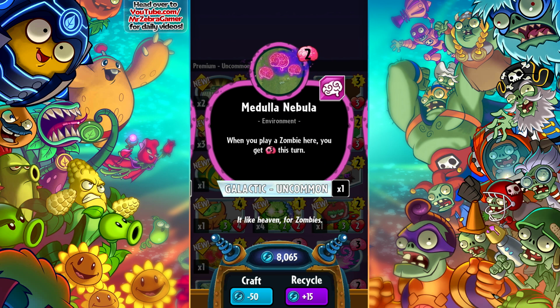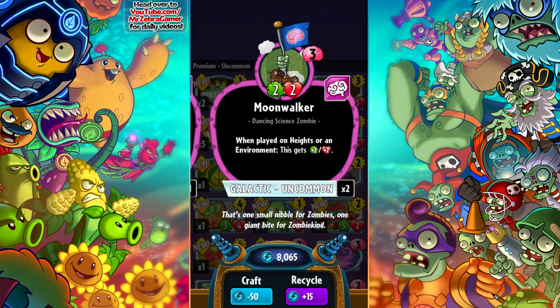We got Medulla Nebula. When you play a zombie here, you get +3 brains this turn. That's actually pretty good. Another one that's sort of similar to the previous card, but it's an environment, so yeah, I think that would work really well with, I guess, Professor Brainstorm would be a really good example of how all that could work.